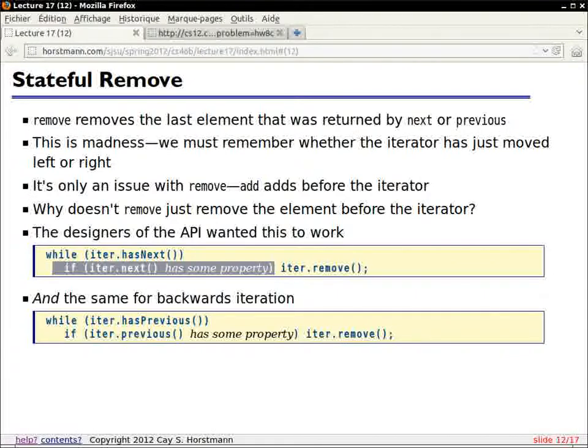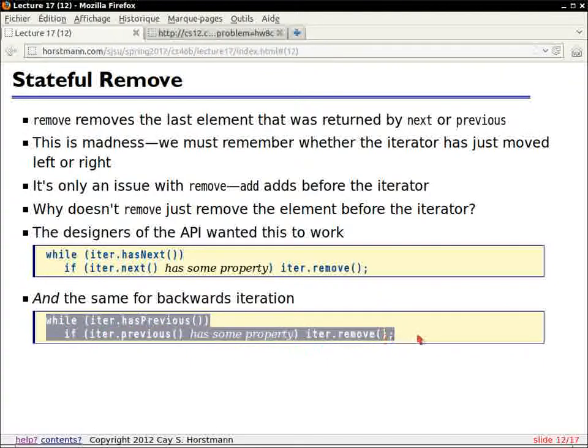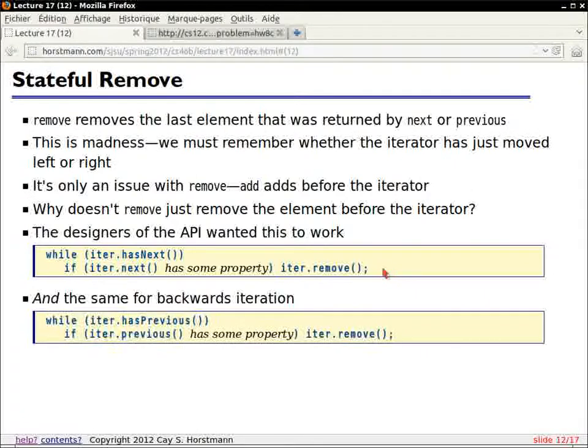And now we want the same thing when we iterate backwards. And I guess that sounds kind of like a good idea. But it does really get confusing if you move away from this pattern at all. With this pattern, it works beautifully. As soon as you move away from that pattern, it gets very confusing what remove does.